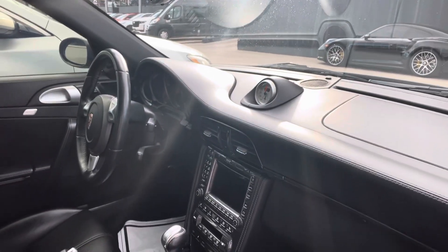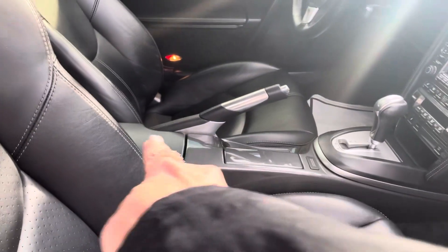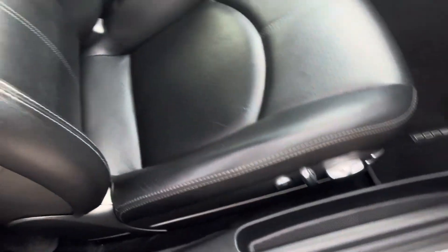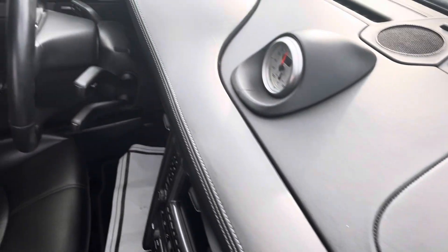The Sport Chrono clock looks great — again, I love it in white, look at how clean that is. The painted inlays match the exterior of the car. Everything just looks really good. Normal little bit of scuffing here from getting in and out of the threshold, really normal. All the seat leather looks really good, the doors look great, the dash looks great.